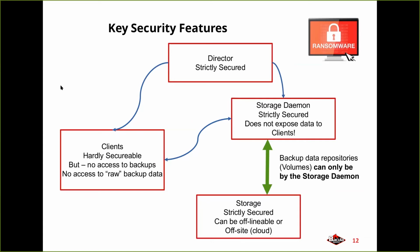So how do we do that? I mentioned that to some extent already. We have different components that are dedicated to the backup purpose only and need no user access, which is the director and the storage daemon. Both of them should not be accessible by clients directly. There should be only a very limited number of user accounts on those machines, and all of those user accounts would obviously be the ones used by backup administrators and operators, nothing else. The final storage target can be on a different system. Very often we find file shares on dedicated NAS boxes, for example. Of course, it could also be offlineable storage systems like tape libraries or cloud storage. And the final storage system needs only be accessible by the storage daemon. There is no need for those storage repositories being accessible by anything else with the Bacula architecture.